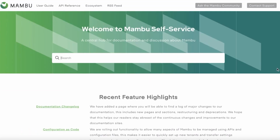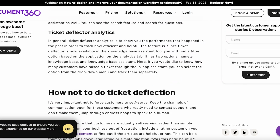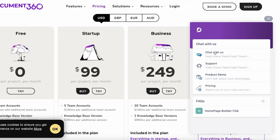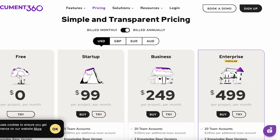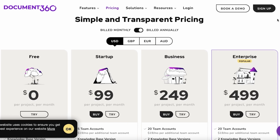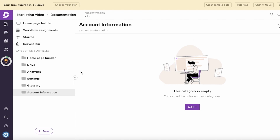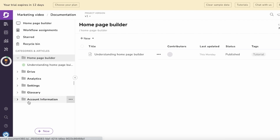So in any website, you have contact support, and you usually have a bot that enables you to answer questions. So you can see this bot over here. This is a very simple bot which you can add to your website as well, and whatever questions you're getting in this bot or on your specific website and whatever tickets you're getting, you can create knowledge-based articles, product documentation articles based upon that as well.